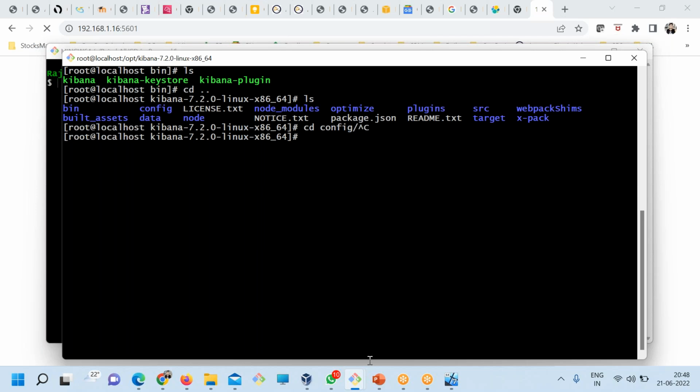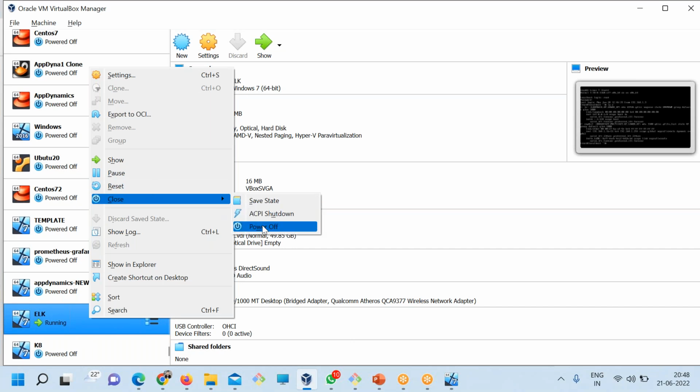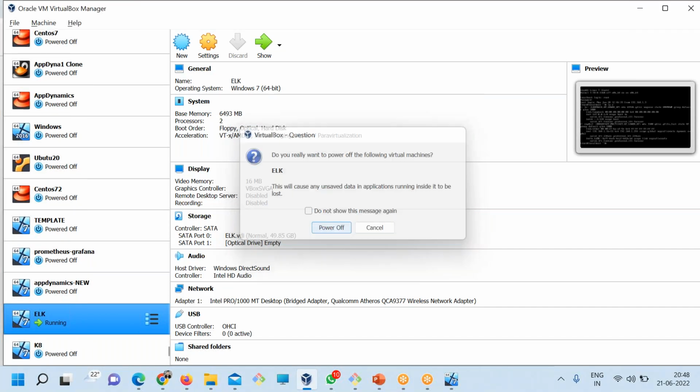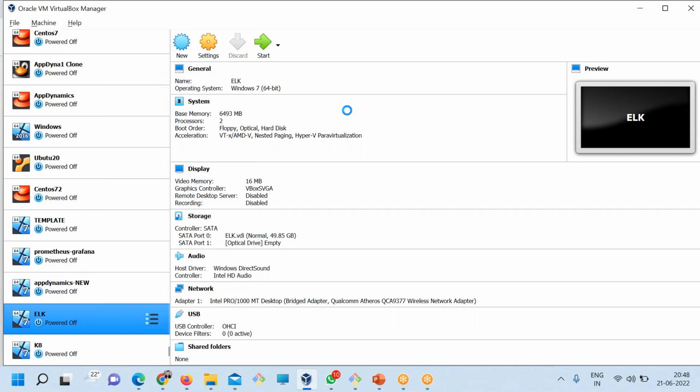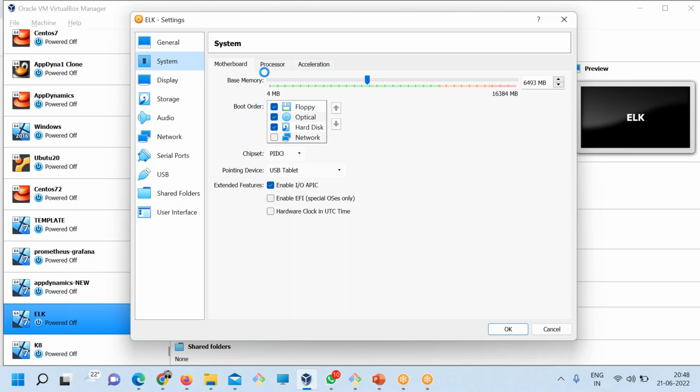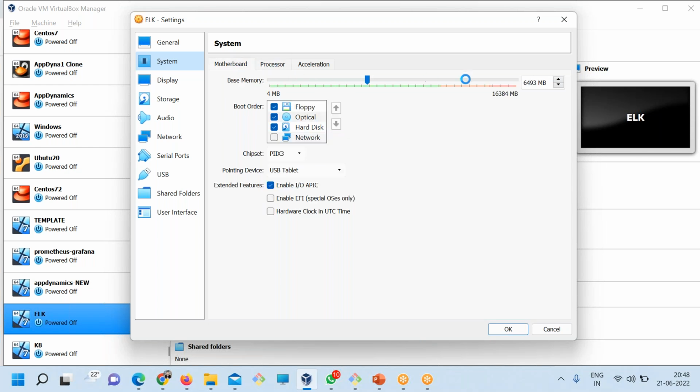I'll do one thing because this system is behaving too slow because of Kibana. So I will do some changes so at least my system will not be slow and the rest of the session will not be spoiled. So I'll just go ahead and give it a little bit more memory.